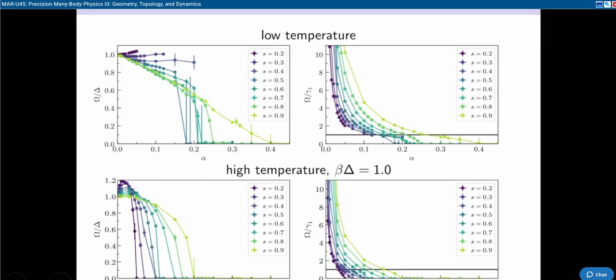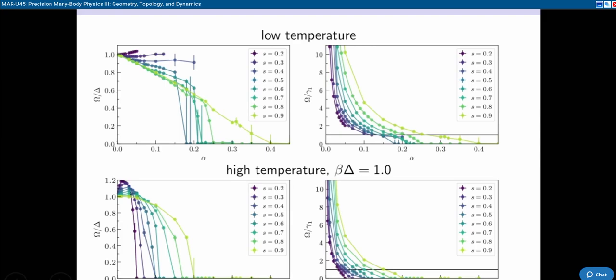Now it looks very different when we look at it in terms of omega. Here, for large values of s, we see a sudden sharp drop to omega equals 0, which is more reminiscent of a transition than a crossover. We don't see it for smaller s, which also have some non-monotonic behavior. So these two mechanisms are clearly very different from each other.